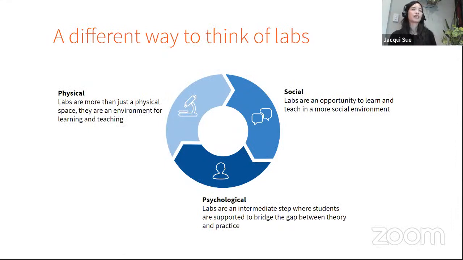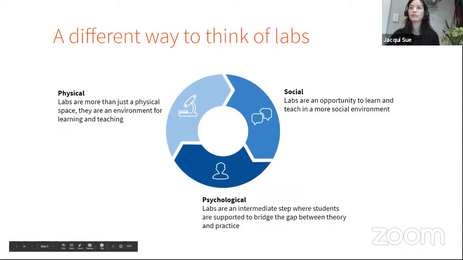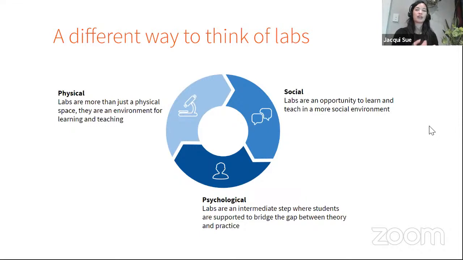I wanted to invite you to think about labs in a slightly different way. I like to think of it in terms of the physical, social, and psychological aspects. In terms of the physical aspect of labs, labs are more than just a physical space, they're an environment for learning and teaching. In terms of the social aspect, it's an opportunity to learn and teach in a slightly more social environment. Psychologically, labs are like that intermediate step where you support students to bridge that gap between theory and practice. And students understand that they have that support when they're building those scientific skills.